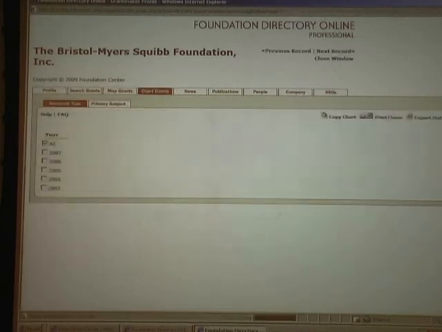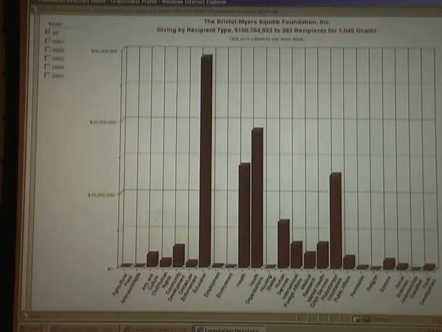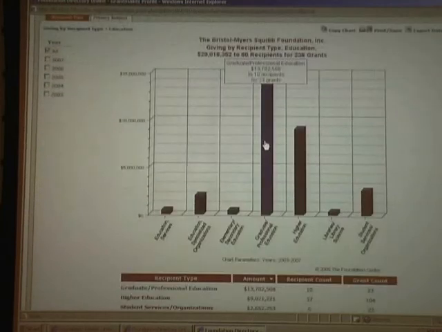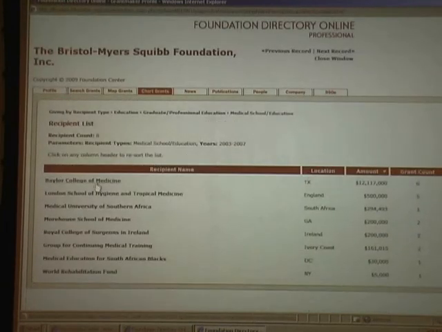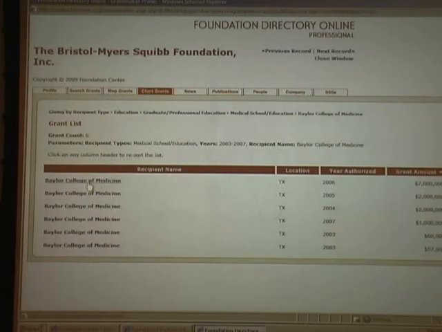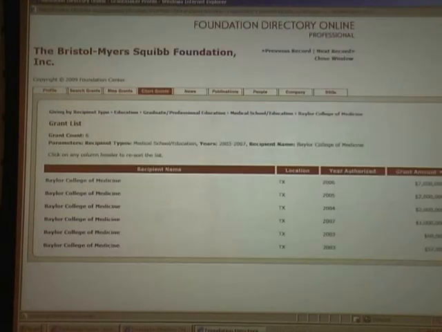Chart grants, similar, except this is going to give you a visual representation of where the grants are going by subject area. So here we have a bar for education, one for health organizations, one for health, and so on. And you can just click on these to drill down until ultimately you will be getting to the grant records themselves. And then again, it's going to tell you who gave the grant. In this case, we know that's the Bristol-Myers Squibb Foundation, but who received it, how much it was for, what it was for, and then you can read more about that, find out more about that grant giving.